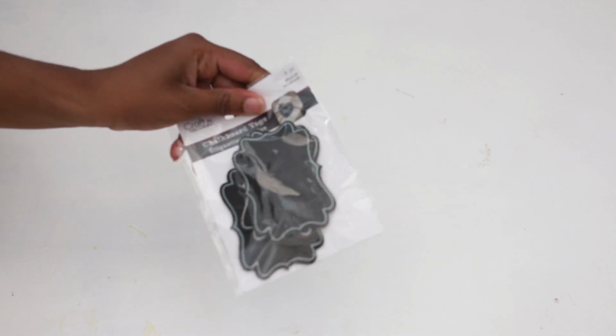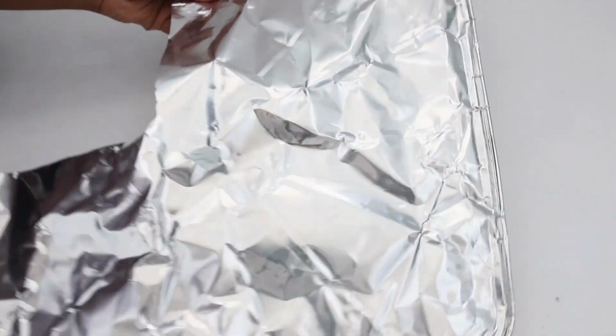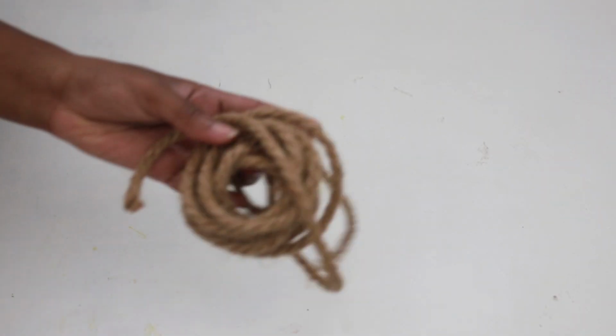So what you're going to need for this DIY is a cake pan. You're going to need styrofoam, a foam board, some chalkboard signs, black and white paint, an aluminum pan cover from the Dollar Tree, and some nautical rope.